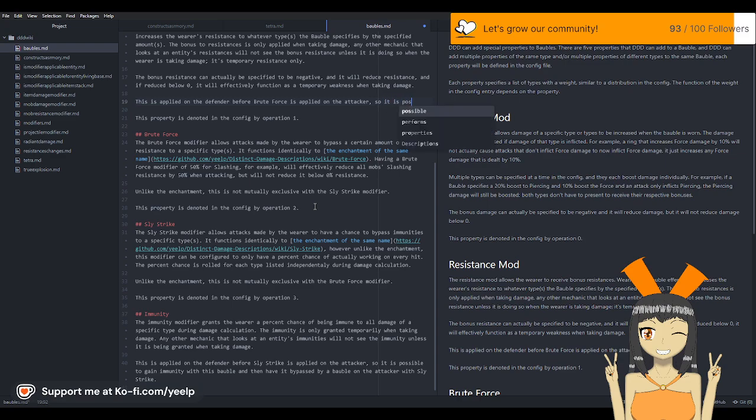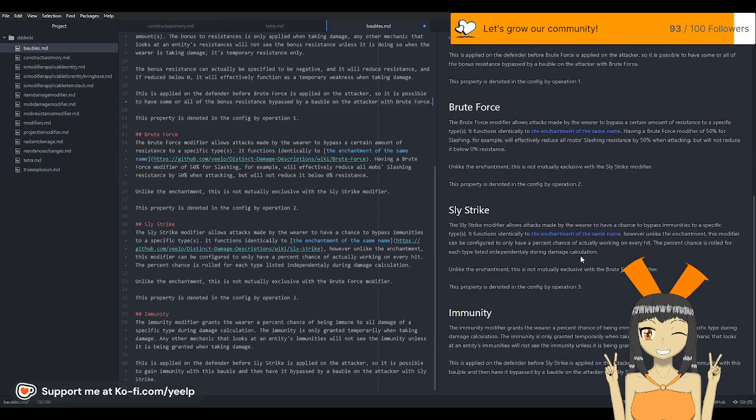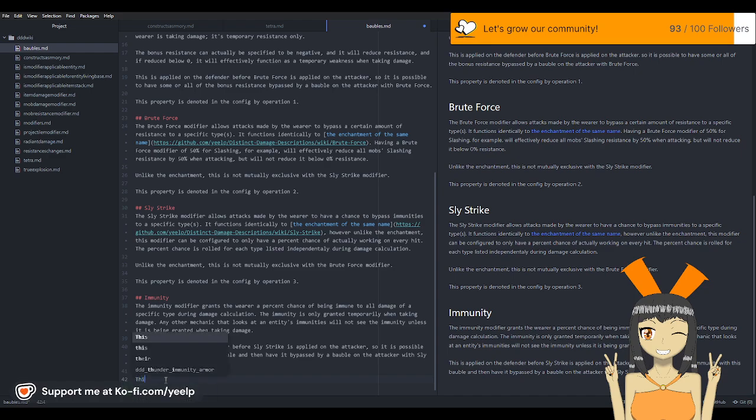So it is possible to have some or all of the bonus resistance bypassed by a bauble on the attacker with brute force. This property is denoted in the config by operation 4.